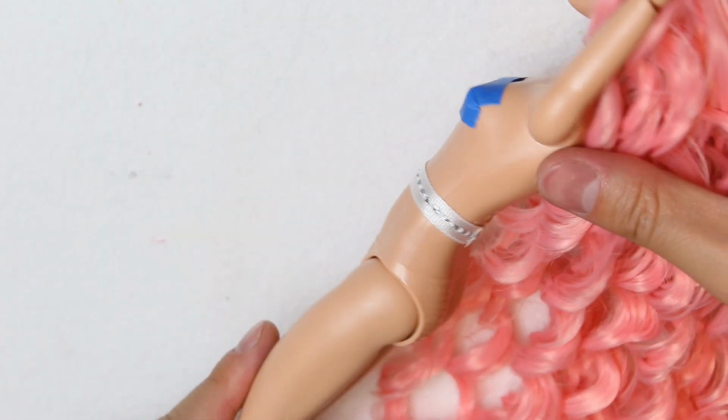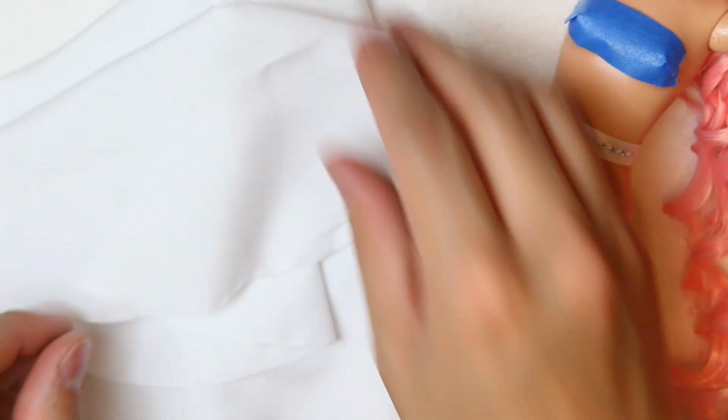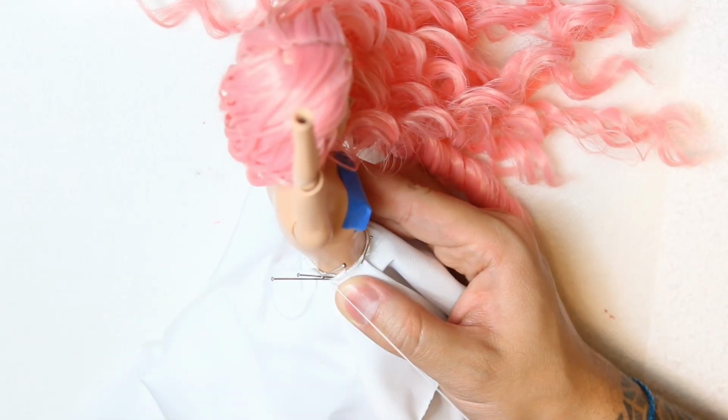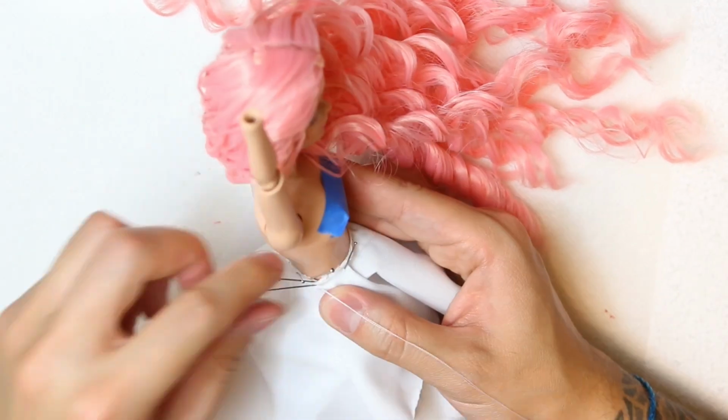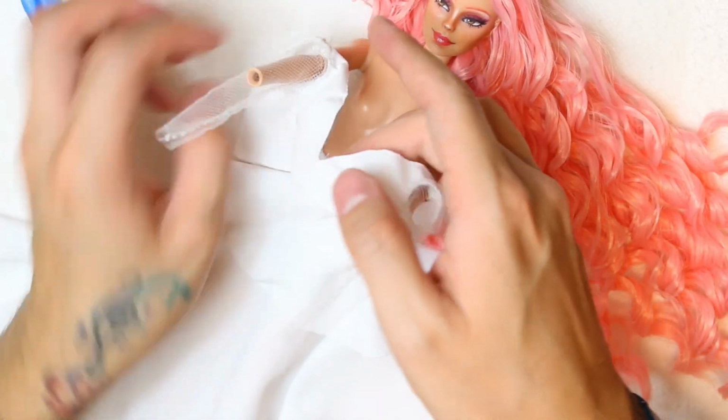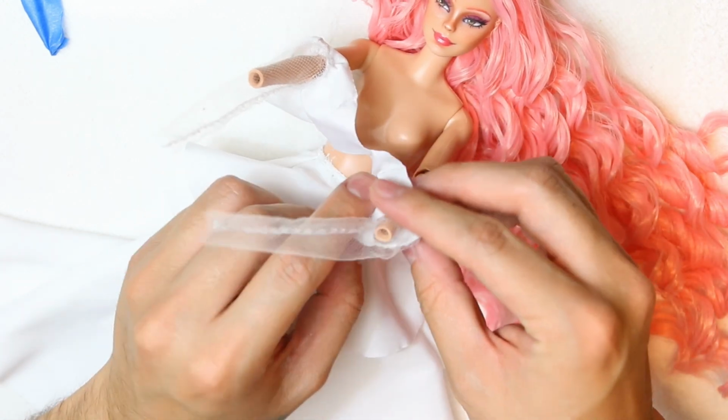The dress won't be removable, so I decided to put a piece of ribbon around her waist, so that I can sew the skirt and the peplum together. I also decided to make the waistline of the skirts wider, so I don't need to cut the skirt to fit it on the doll, and give it a clean and seamless finish. Now it's time to put the top on, and everything starts to make sense now.